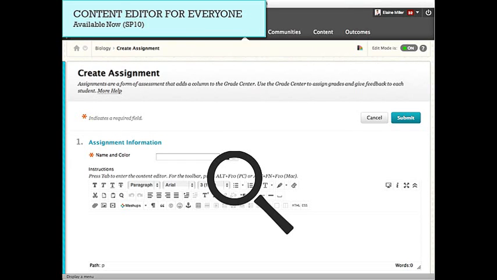We added the instructional tooltip that appears above the Content Editor that says press tab to enter the Content Editor, and for the toolbar, press Alt plus F10 if you're on the PC, or Alt plus Function plus F10 if you're on the Mac. So that's an easy way for you to switch back and forth between the formatting tools and Content Editor.